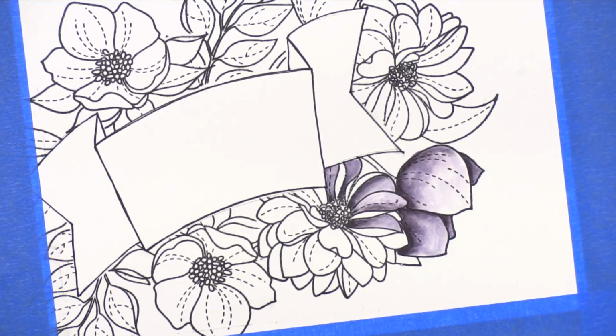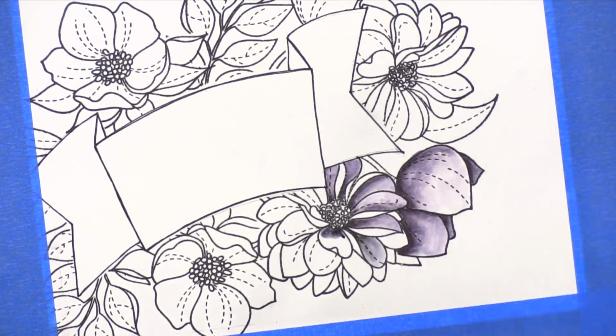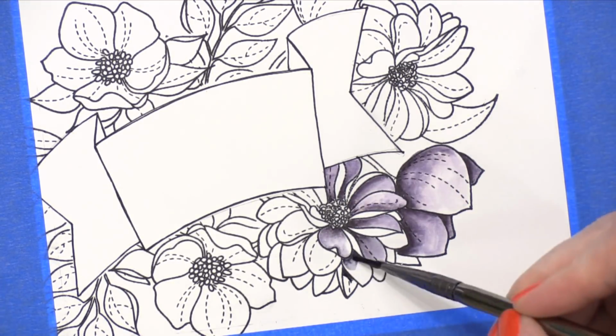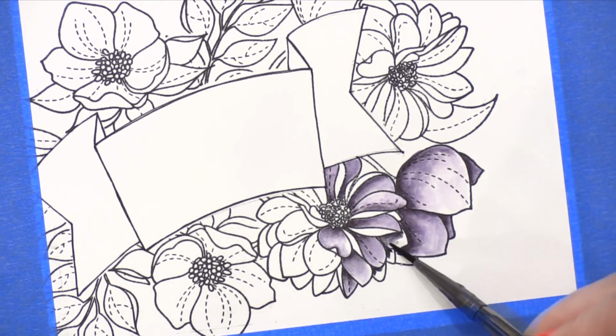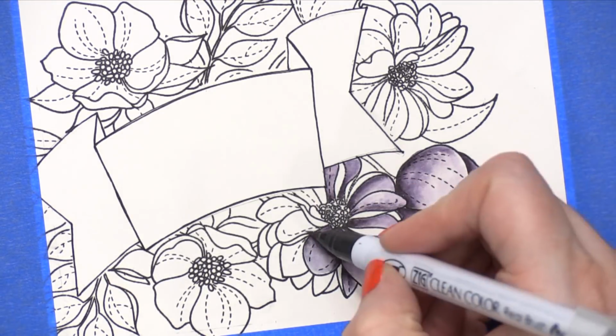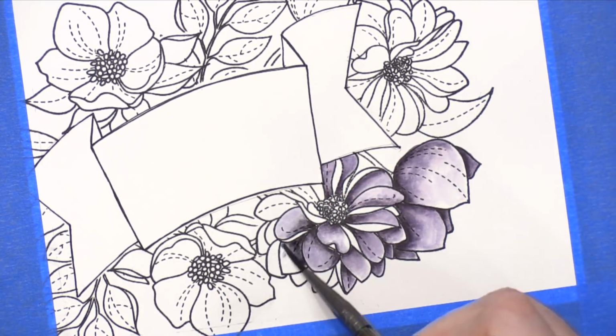This is, I believe, a size four watercolor brush from Royal and Langnickel. And I just got it wet, dabbed it off on a paper towel, and then came in to spread out that color. So this was actually pretty time consuming, but also completely worth it in the end. I really love how this turned out. I love the black and white aspect of it.